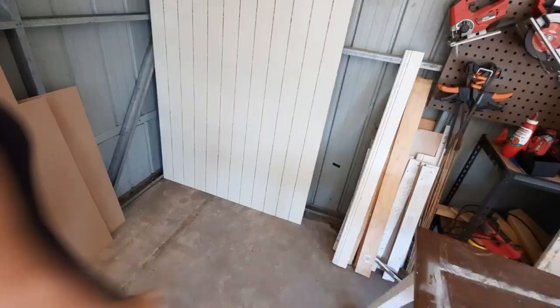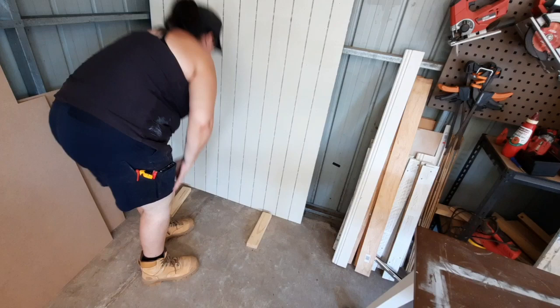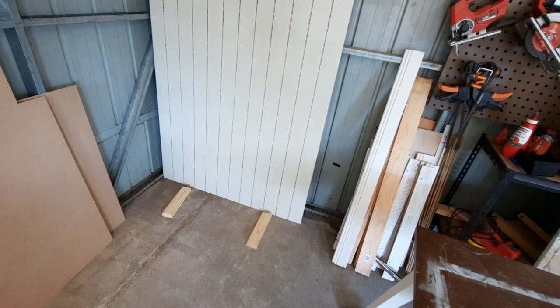As you know, we recently had some flooding here in Ipswich, and luckily the only water that the shed really saw was some water that ran down the sides of the walls and maybe 2 centimeters of water in the corner right where I'm putting the staging wall.